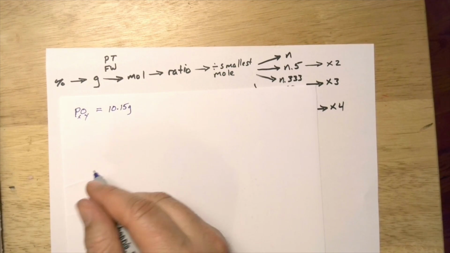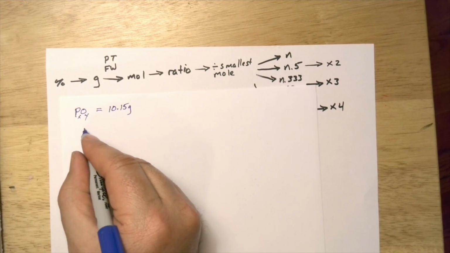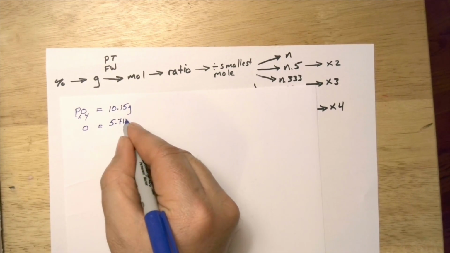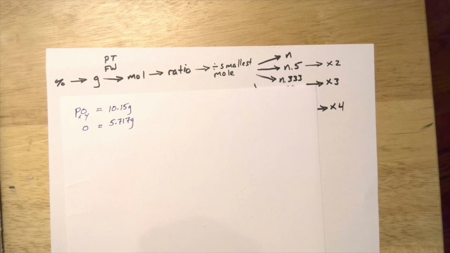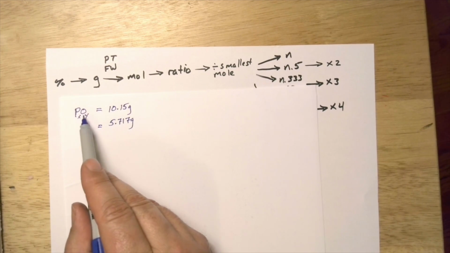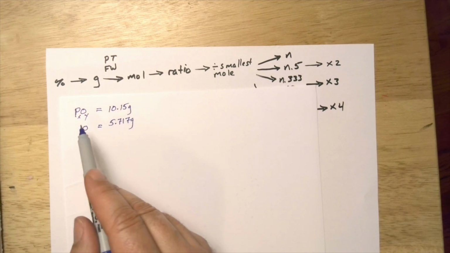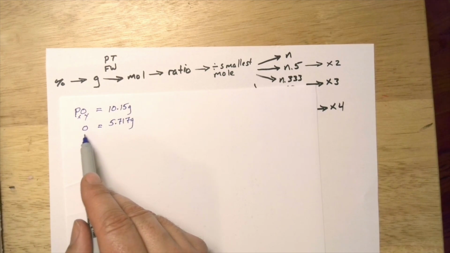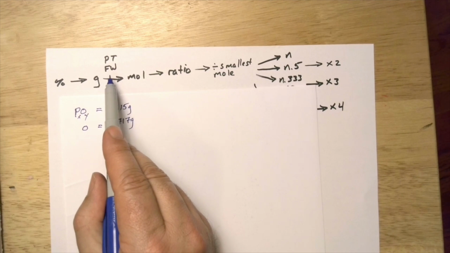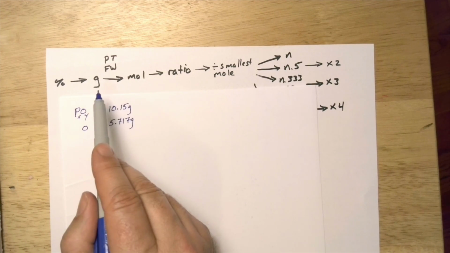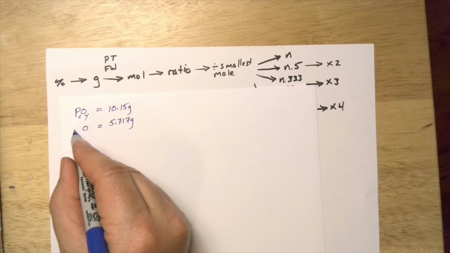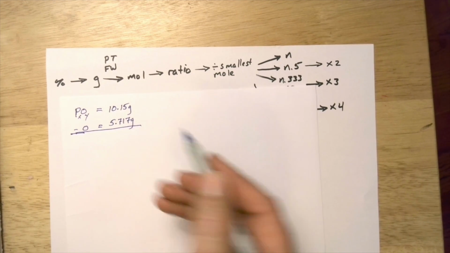And then it went through some decomposition, and you measured the amount of oxygen from this reaction here, and the amount of oxygen was 5.717 grams. Now, just by looking at this, in other words, phosphorus and oxygen has a total mass of this. You decompose the material, and you've measured the amount of oxygen to be this many grams. So we need to find out, like on this flow chart, when we're going from grams to moles, we need to know how many grams of just phosphorus do we have. So the way we can figure this out is by not dividing, but subtracting this whole thing.